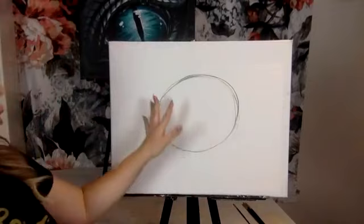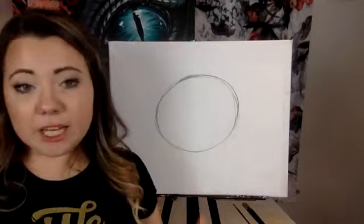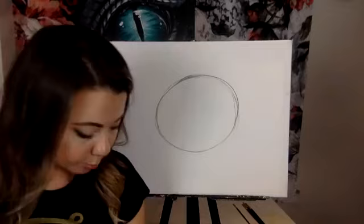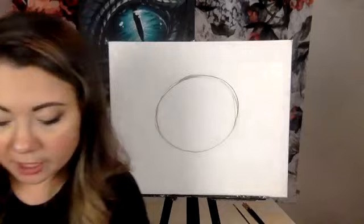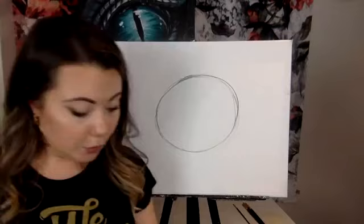So I'm gonna mix my greeny blue color. What I'm gonna need for it is some yellow and some blue. So I'm gonna put some yellow and some blue on my plate, and I already have black and white on my palette because I was mixing my gray. So make sure you have black, white, blue, and yellow if you are mixing that color. If you're doing your own color, you can choose whichever color you would like.